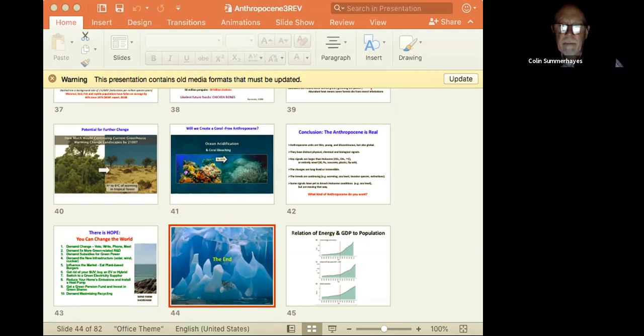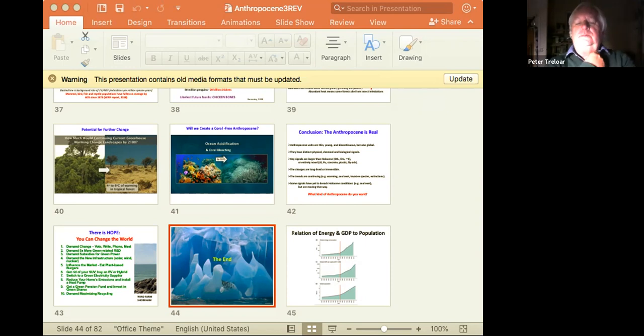And when you see these considerable changes in the geological record, some of them do become accepted as new epochs. So it's a question that ultimately the International Commission on Stratigraphy is going to have to answer. And one of their questions will be, is this going to be enough to be an epoch? Or is it like the Paleocene-Eocene thermal maximum, the PETM? Is it going to be just an event? So you're right to raise that point.